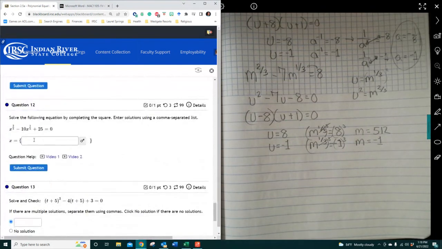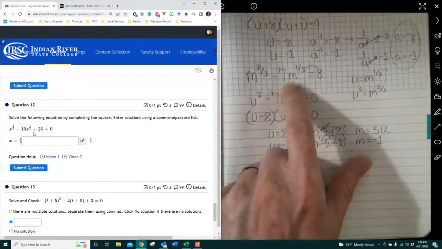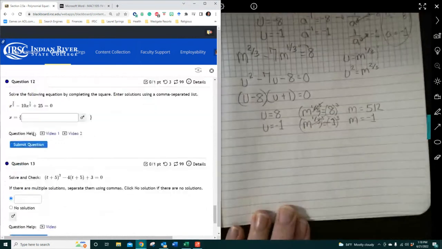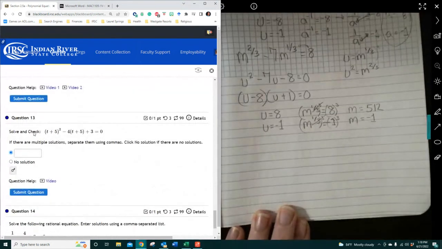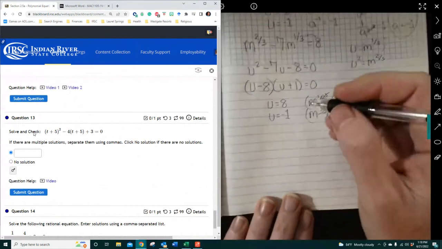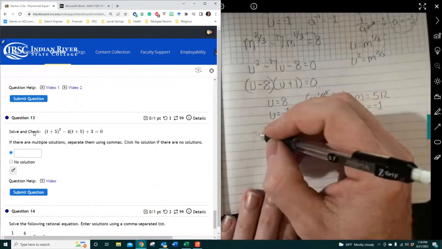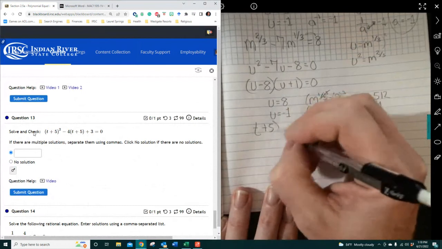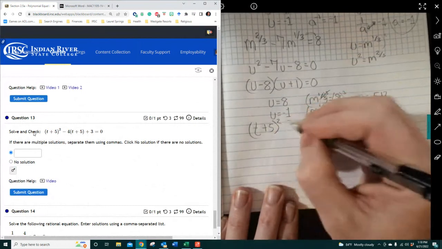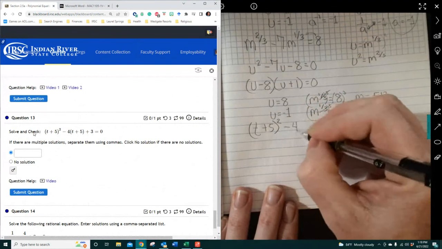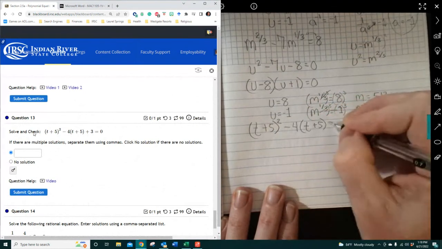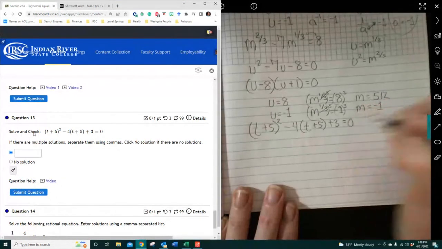Now, this should not be alarming for doing this one. I've done that. It's kind of like the same as doing this one with fractions. All right, now we have this question, number 13. It looks a lot different, but it's not. Watch how simple it is. It looks so intimidating because of how it's structured. But now that I've given you strategies for how to approach these, you should find similarity in the approach.